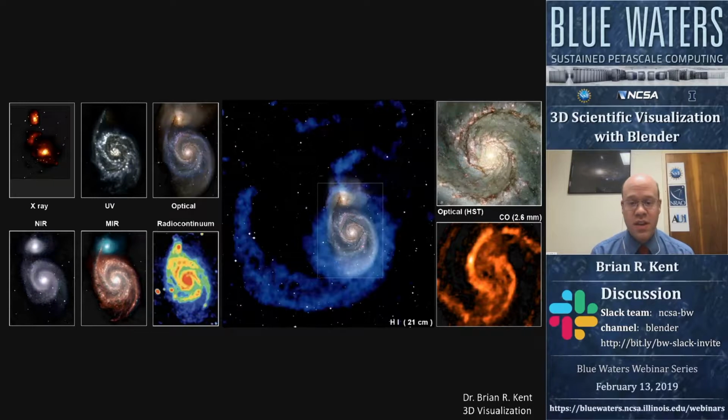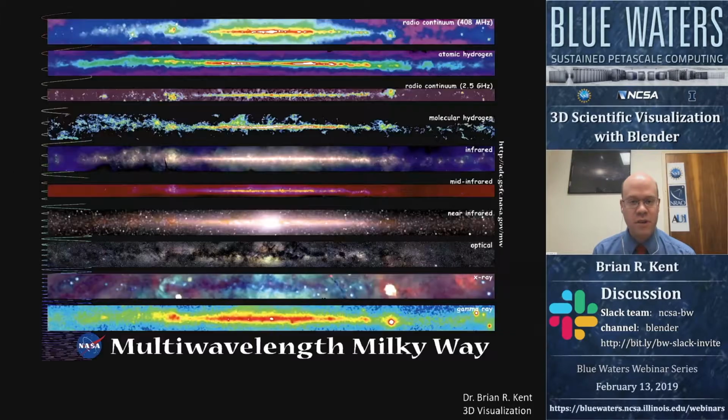And as you can see, which is color-coded in blue right there in the middle, this hydrogen gas extends well beyond the disk of the galaxy. And this is a view of the universe that we would never have if we didn't have radio telescopes. And one of the neat things is that we can actually create a Doppler shifted data cube of that hydrogen and other chemical elements as well, and visualize it in 3D. And that's something that we'll look at towards the end of the seminar.